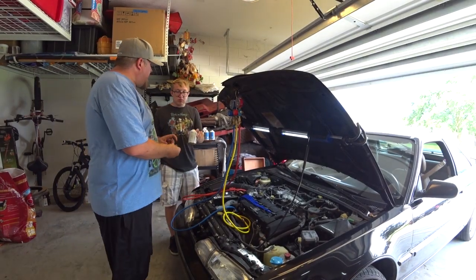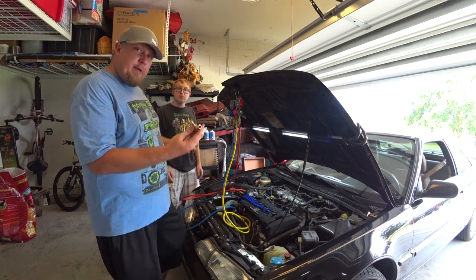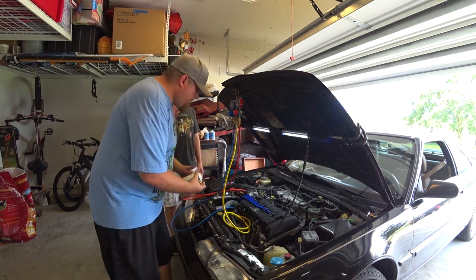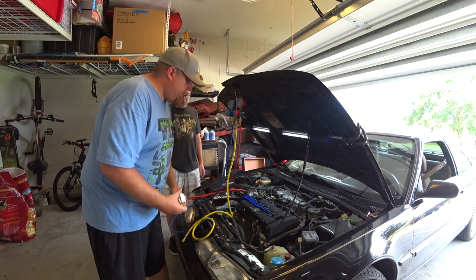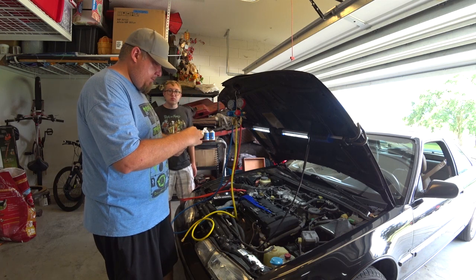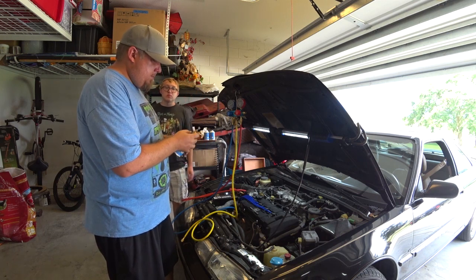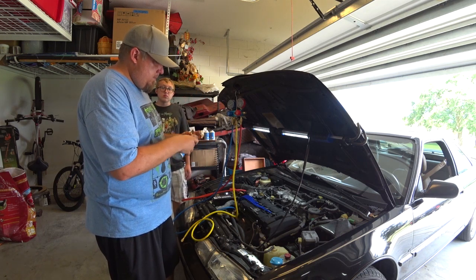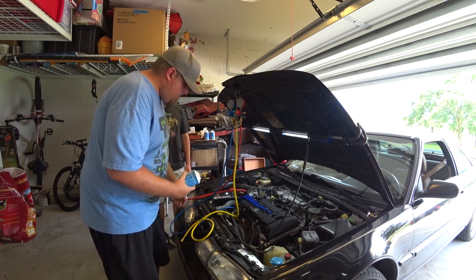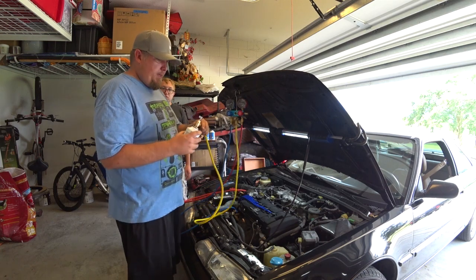Yep, we need a can. Okay, so what we're gonna do is we're gonna use this little thing, we're gonna put it on this thing, we're gonna put that thing that isn't resting on the manifold on here. Like so.